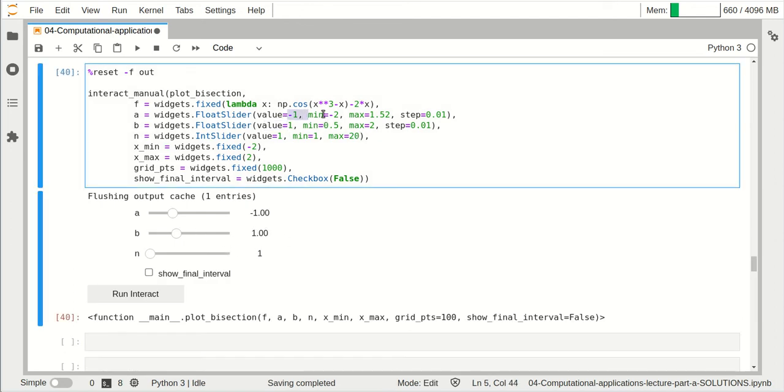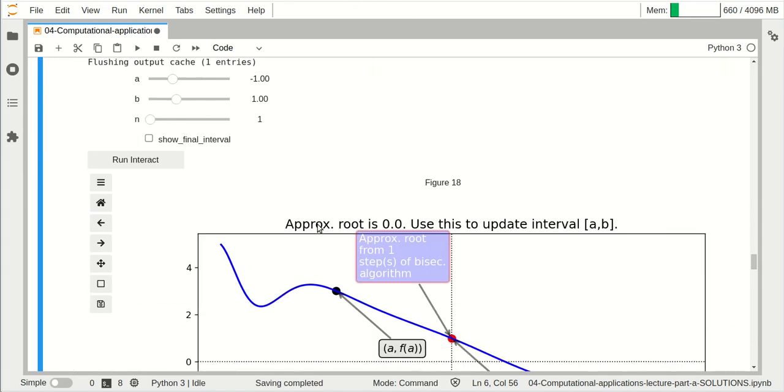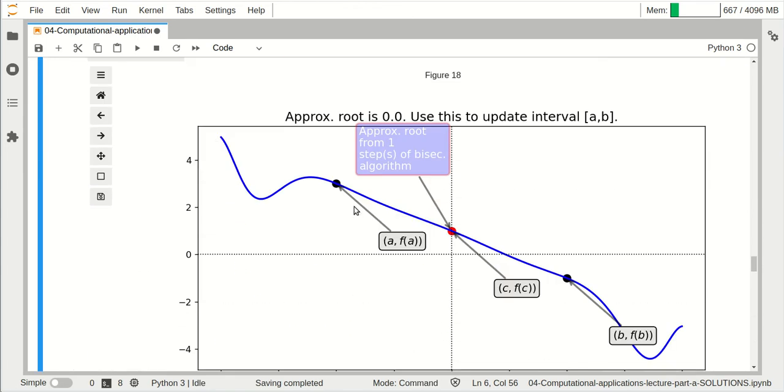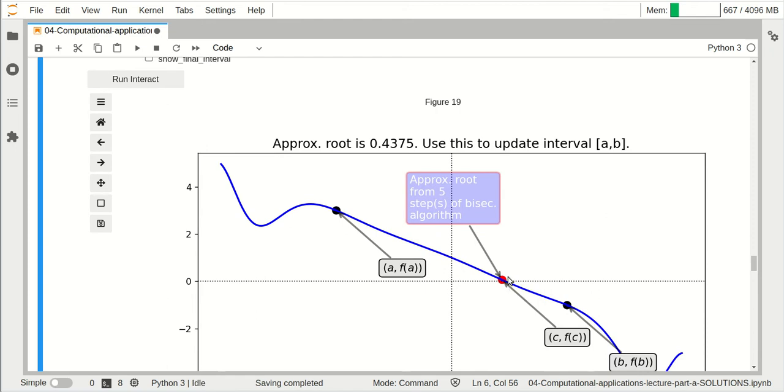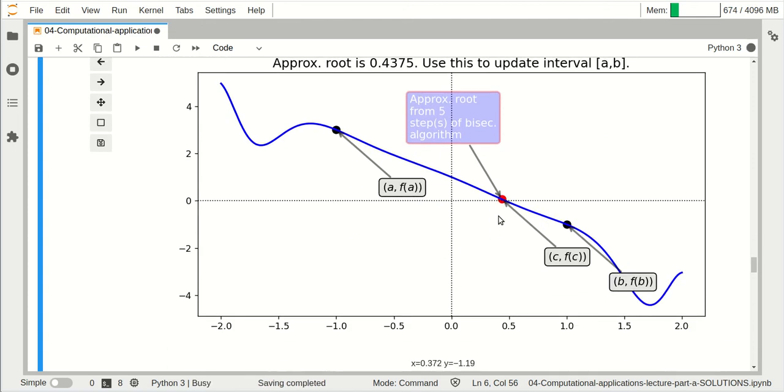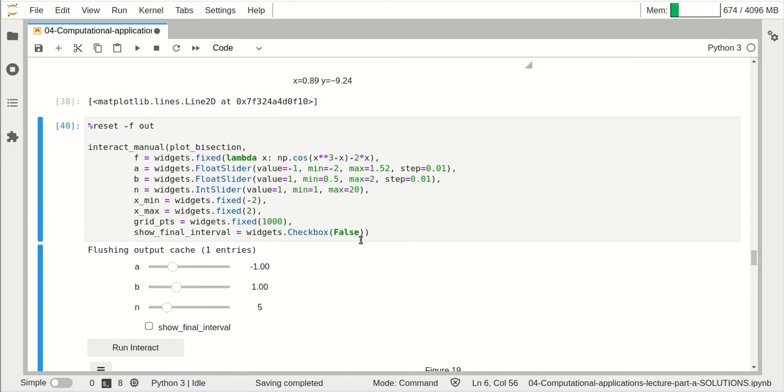The values we're setting are within the range of the min and max on our sliders. Now we'll run, hey, no error. And look, it split the difference of the two because it's positive and negative, and the bisection's working, and it's giving a root of 0. And you can explore, like, what happens if I go to 5 iterations? And oh yeah, it's getting really close to where the 0 occurs, which seems to be maybe a little to the left of 0.5. And that would make sense why we were seeing an error before. So that's kind of it for one of these things.